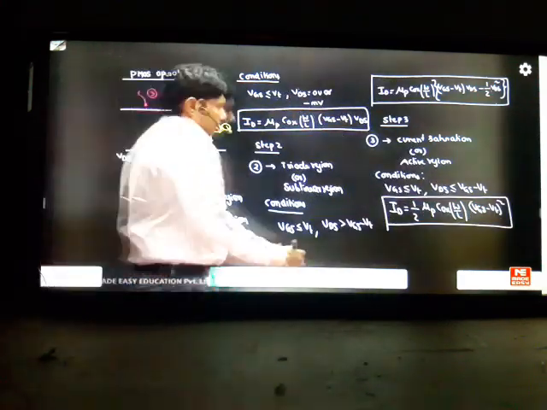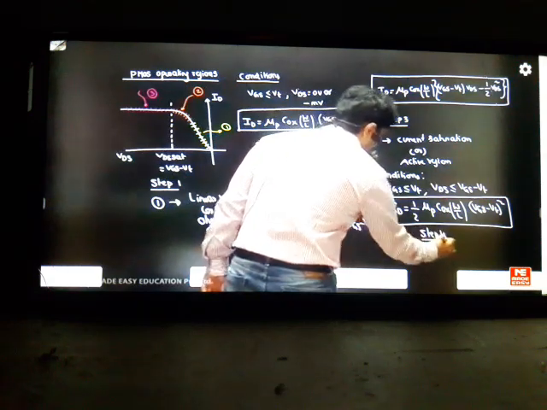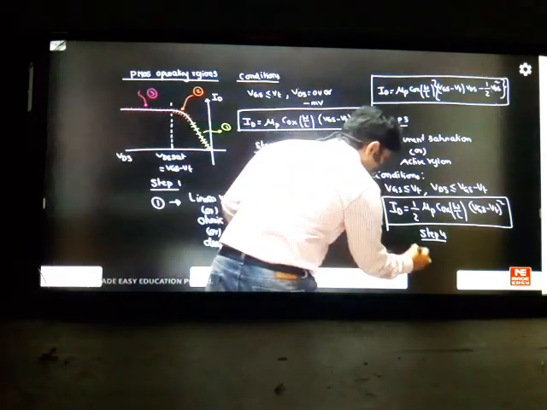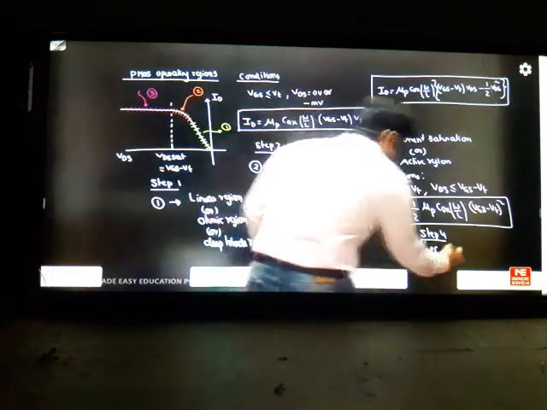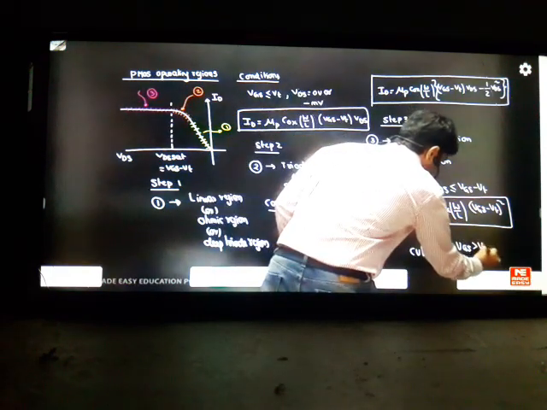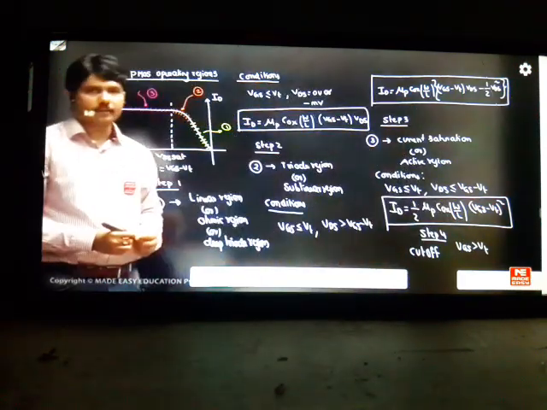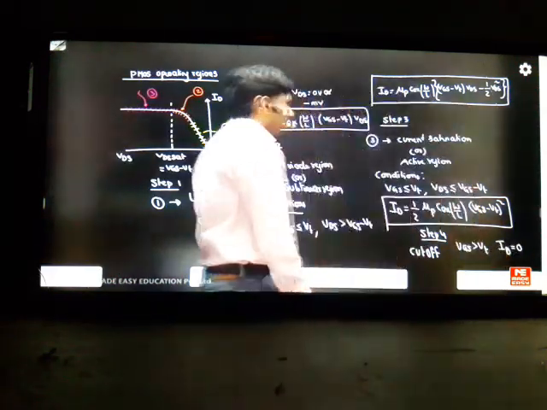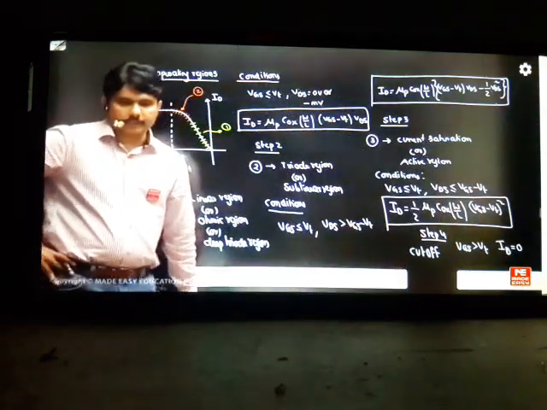You can add one more step in this concept, step 4, the last step for you. Suppose anybody wants cutoff in the class. If you want to know cutoff, the condition is very simple. VGS should be less than VT. If VGS becomes less than the threshold voltage, your transistor will be cut off, such that your ID becomes 0. So you can add one more concept, the cutoff technique also.